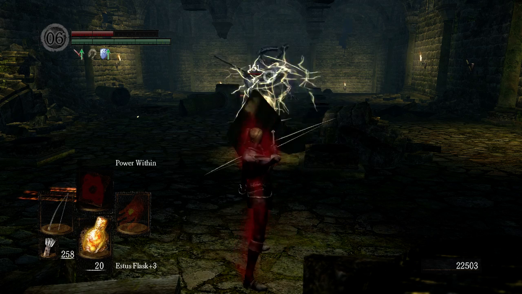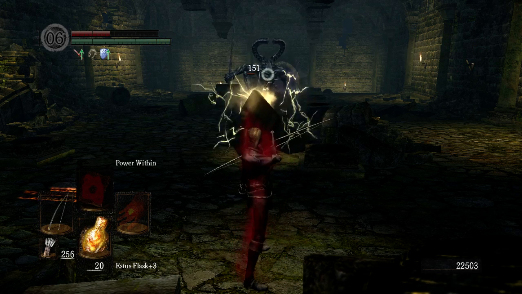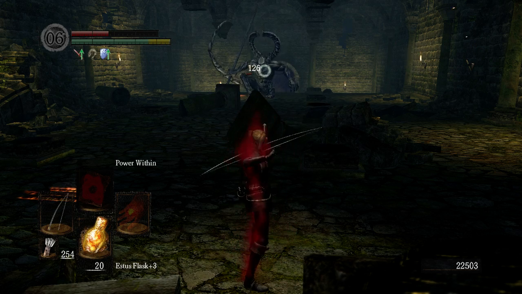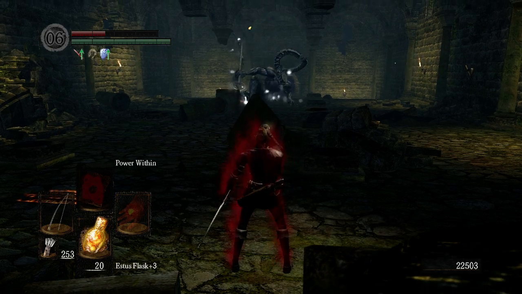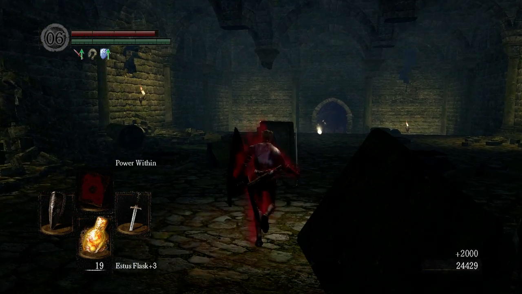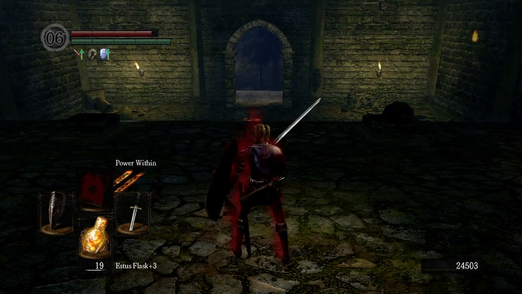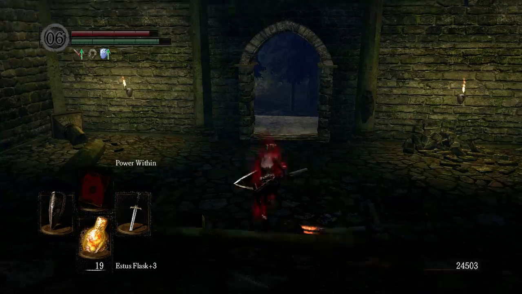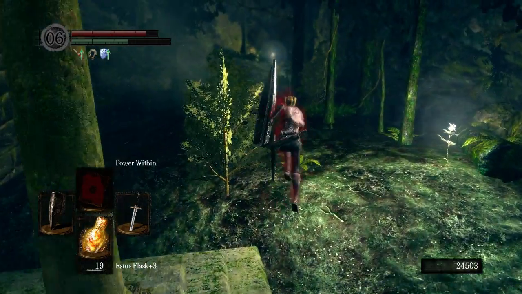Get this man out of the way. Mind your HP. Splendid. Great. Now he's just out of the way. Demon Titanite, yay, in case I decide to make a boss weapon, which not on this build, I don't think.